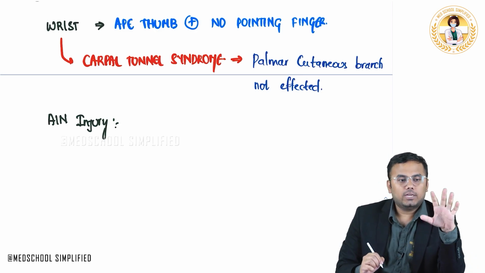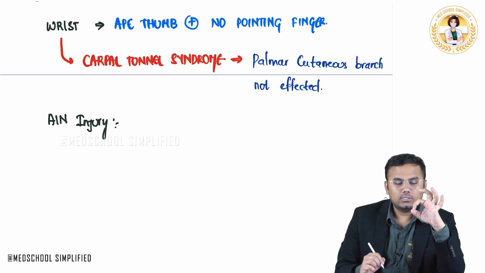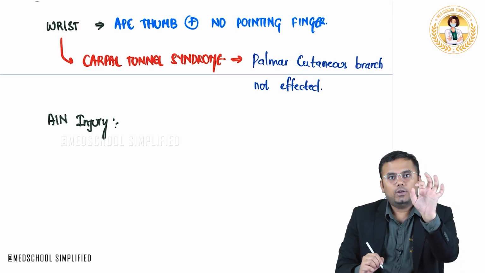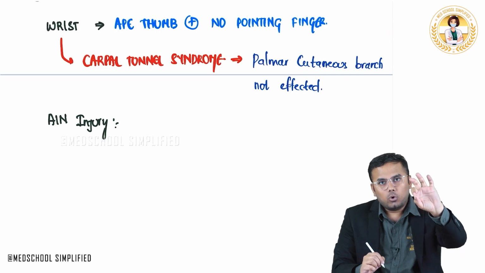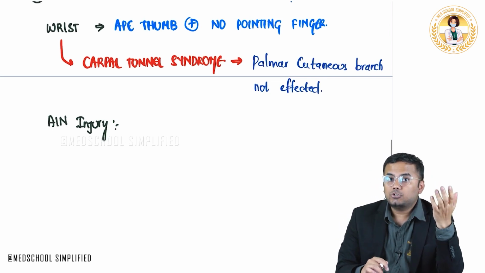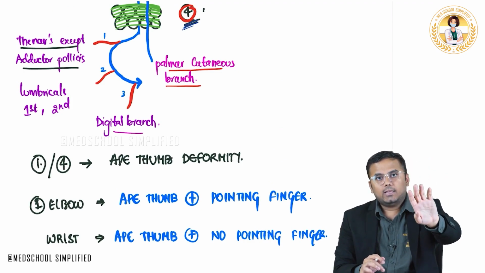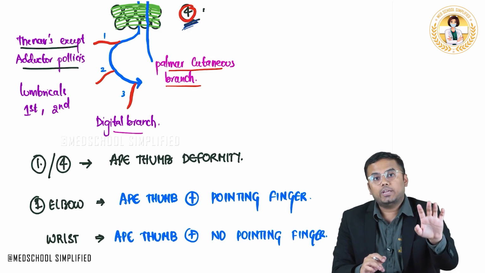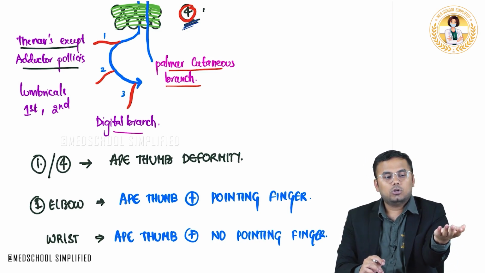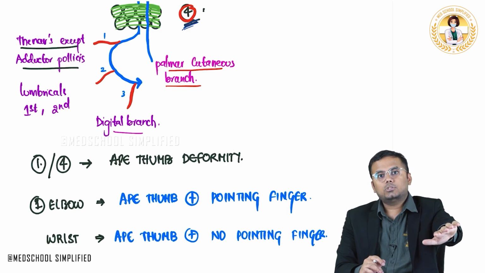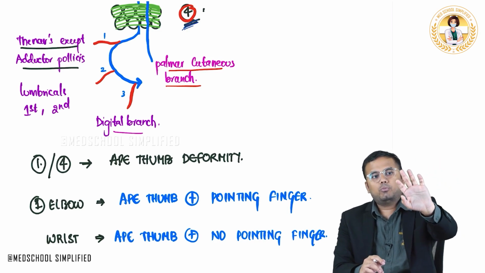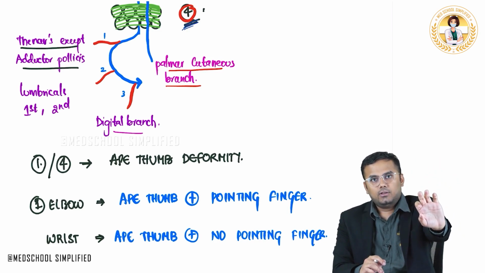Now, how do you make an OK sign? This is how you make an OK sign. If you wanted to make an OK sign like this, what are the muscles you need? First of all, you have to put your hand like this. This way of putting your hand is called pronation. This is called supination. This is called pronation. So first I will put my hand in a pronation way.